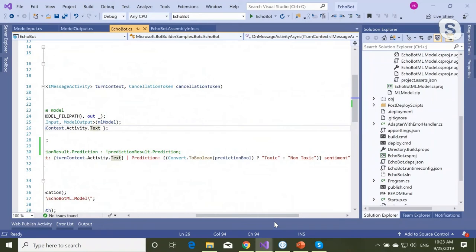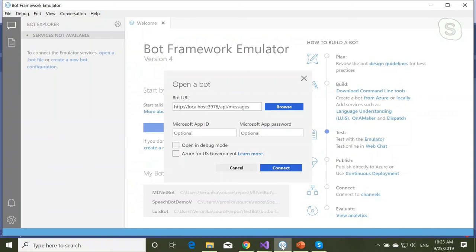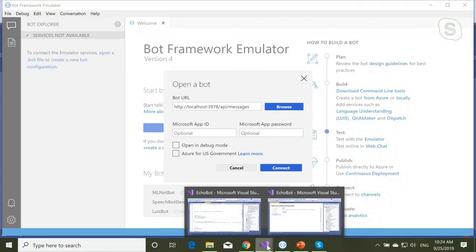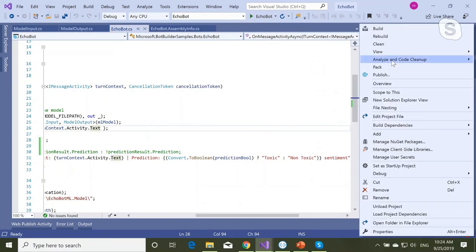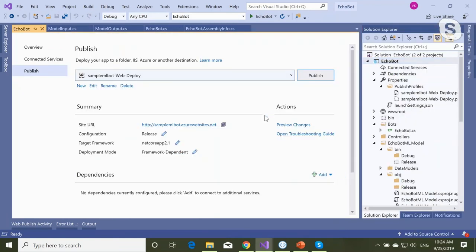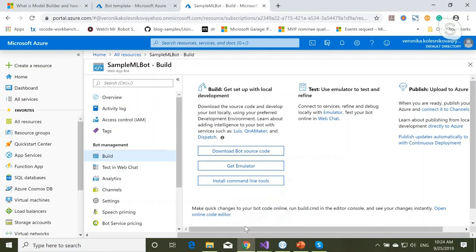Okay, and there are two ways to test it. One way is a Bot Framework Emulator. You can just test it on your local machine. You can add, so that is by default, that localhost with that port. You are adding API messages. And then if your bot was created on Azure first, you need to add app ID and app password here, and then you're just clicking connect and it will be connected. But in order for it to be connected, you actually need to run your solution here. Or you can publish your bot just regular as you're publishing it. It will be automatically connected to Azure, and then you'll have the publishing profile here. So you just click publish, and it will be published directly to your Azure where you can test it.